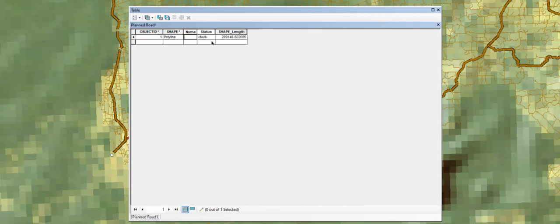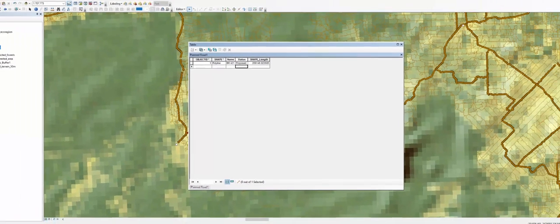So in the name, we're going to type BR421 and press enter. So this is the name of, or rather, this is going to be the extension of that official road's name that starts in the east and then merges into the proposed road or the planned road. Now, in the status field, we're going to change this to reflect its proposed status. So double-clicking, and then once you've typed in proposed in the status cell, click enter.